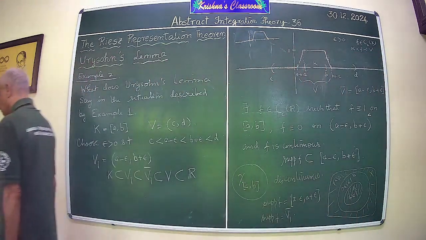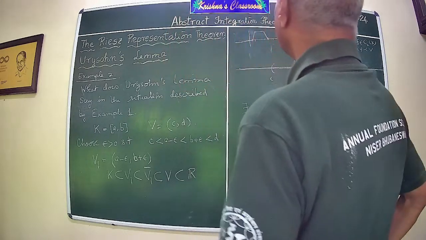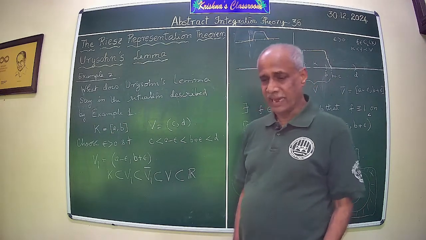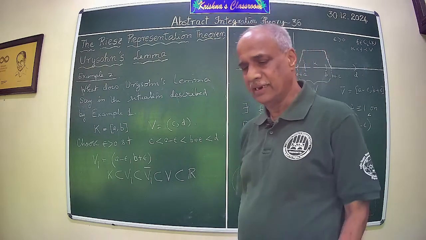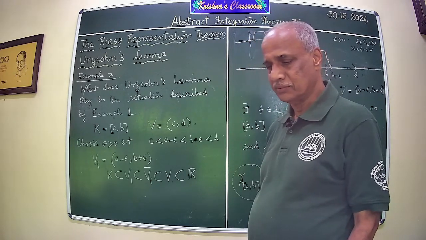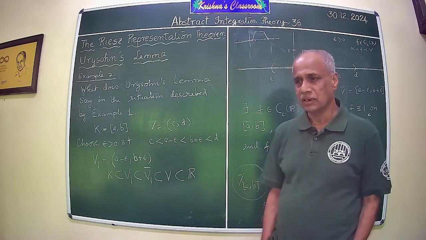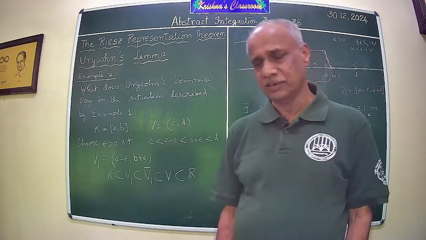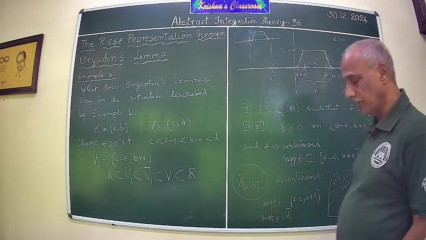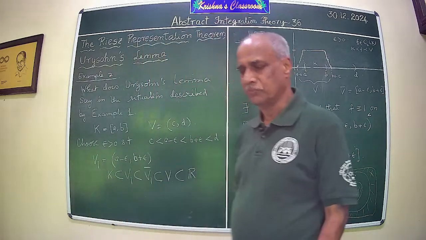Now what we try to do is to prove this theorem in a general scenario, assuming that X is a locally compact Hausdorff space and V is an open set, K is a compact set, K is contained in V, and then show that there exists F belonging to C_c(X) such that F lies between 0 and 1, it's a continuous function, and support of F lies inside V, whereas on K the function takes the value 1. Now this is the theorem. It's a very useful theorem.